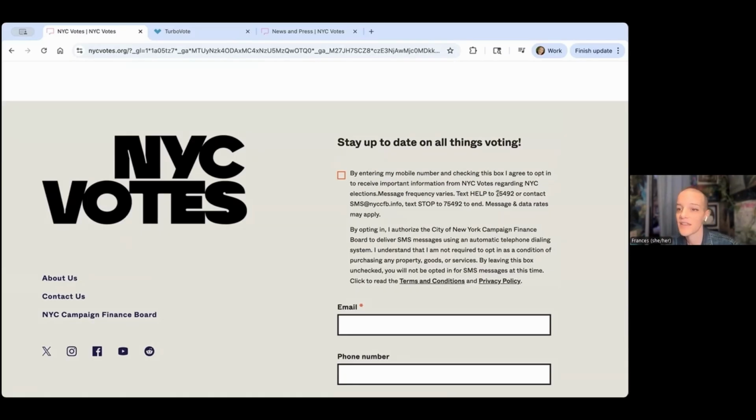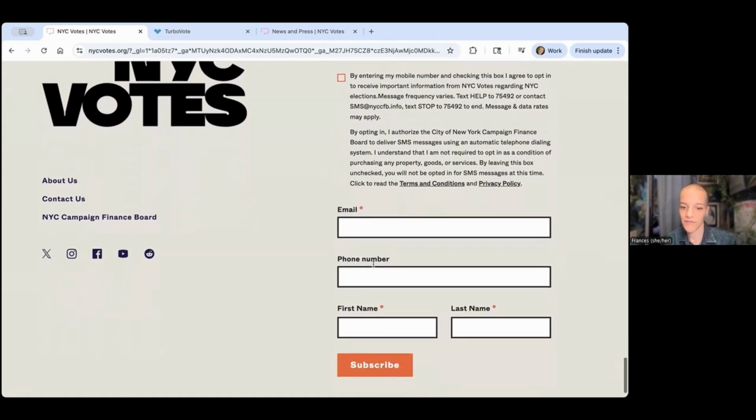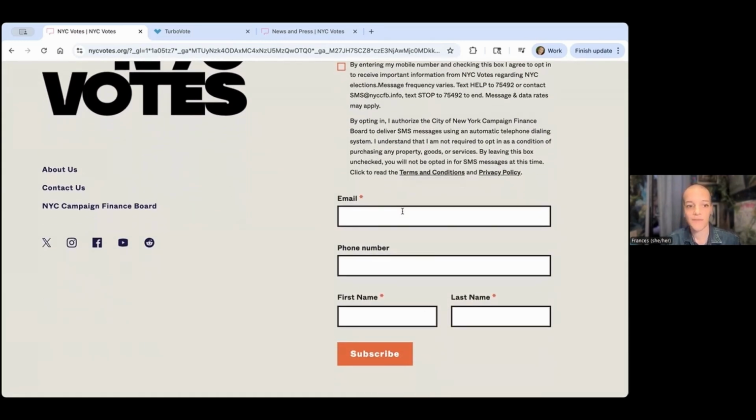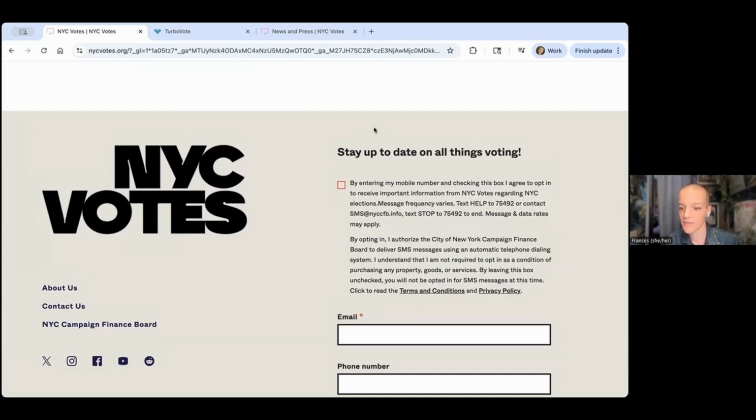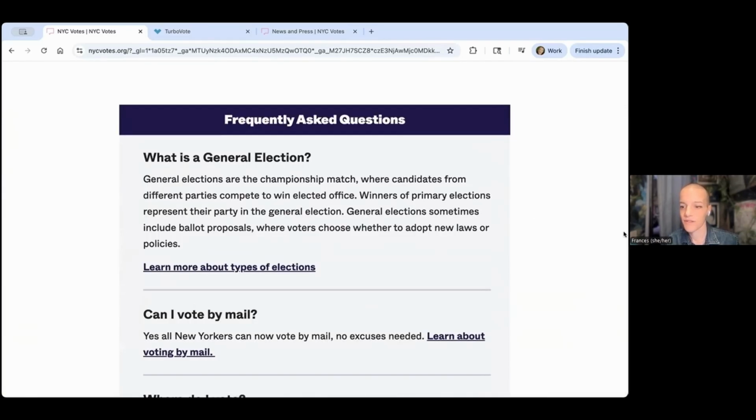So it's a good idea that if you need these updated reminders, to go and sign up for this, either by email or putting your phone number so you can get text. I know probably I'll get a lot of emails and a lot of texts, but this is one that I would actually look at. Go ahead and put your email and phone number in there, first name, last name, and you can subscribe to get those updates so you don't miss an election, you don't miss any updated information about that. I'm just going to scroll back up to the top.